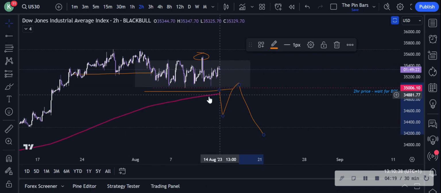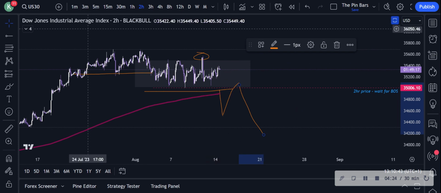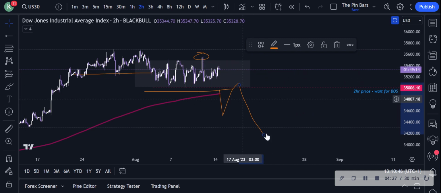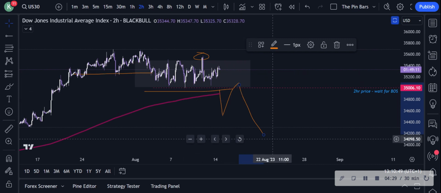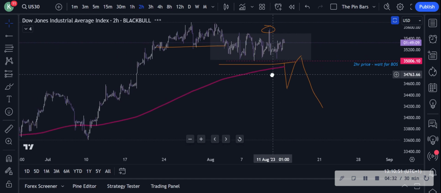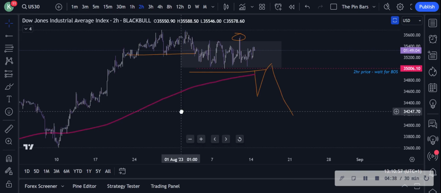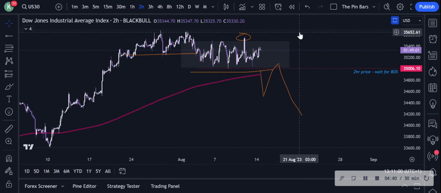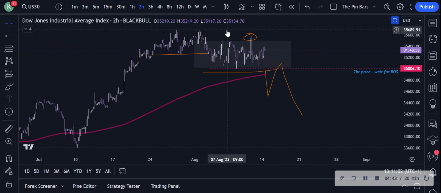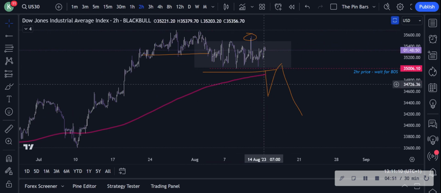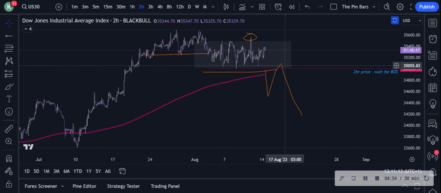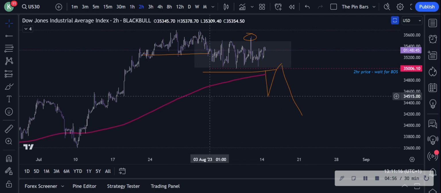So when price comes down, it's going to create a fair value gap or a zone of liquidity, and then I'm just going to drop down to a lower time frame, and I'm going to see where it touches it, and then I'll be taking it further down. So that's really my analysis of US30, guys. I personally do not think we are going to make highs, but if we do, then I am waiting for structure breaks and then a fly up, like a nice bullish momentum, same as how I did the bearish, nice bearish momentum, and then wait for the retracement, and then I'm going to catch the movement downwards.